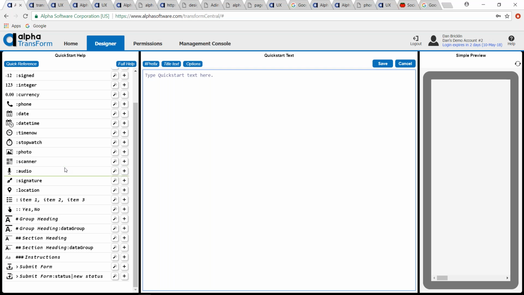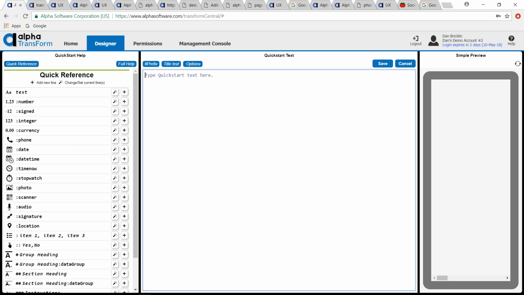And so those have been added to the builder and are available in the filler if you get the new version of the filler. You need to get the new version, right? Yes. For those of you who know how to find it, if you look for Alpha TransForm in the store, you'll find it. If you've already installed the application, it should just be listed as an update. It should be able to just update the one that you already have.